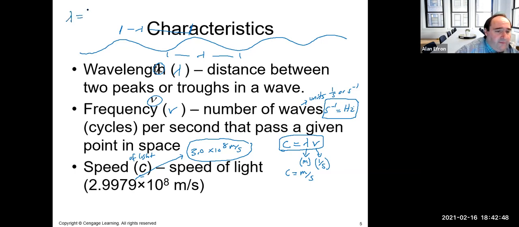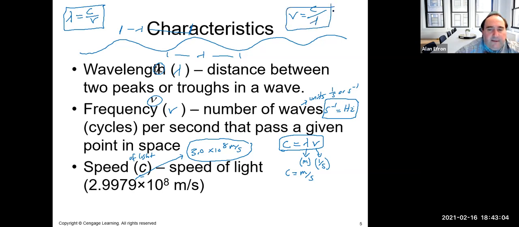The wavelength would be the speed of light divided by the frequency. Again, that is one way you could rearrange that. Or if you were looking for the frequency, it would be the speed of light divided by the wavelength in that particular case. So those are a couple different ways that you can rearrange those formulas and use them. And those are ones that we will use in some calculations here. So you do want to make sure that you keep track of it.